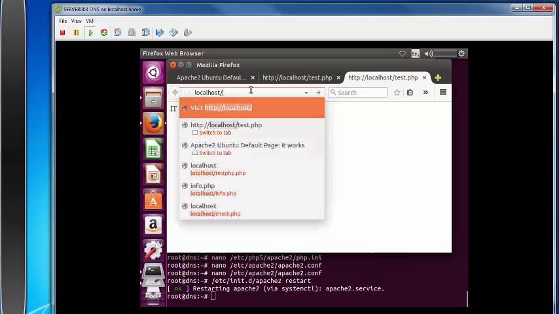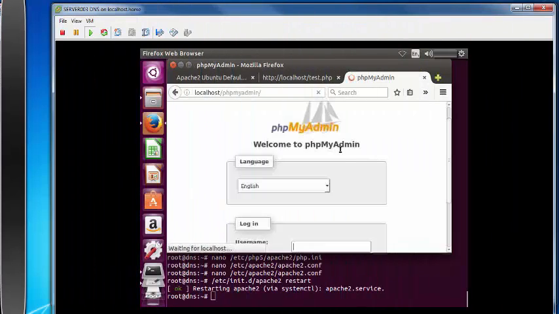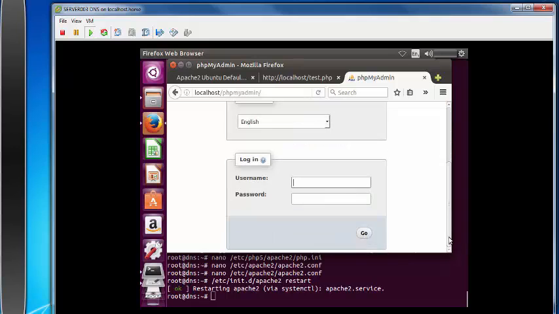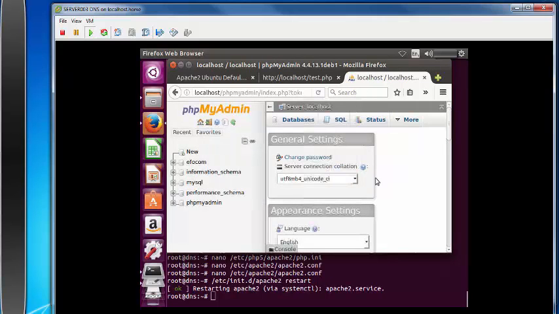Oh, there we go. It works. Fantastic. Great. Now I'm going to have to log in as the root user. Password. Enter. Remember this password? Yes. It looks like we're in. It's really working. Great success. Let me just zoom this in a bit so that everyone can see. So far so good. It's working. So this is how you do it.